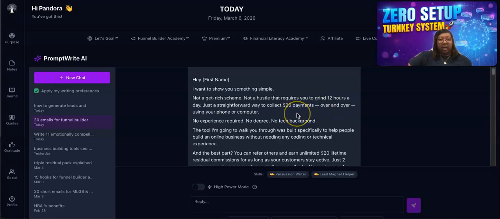Hi, or hey. I want to show you something simple, not a get-rich scheme, not a hustle that requires you to grind 12 hours a day, just a straightforward way to collect $20 payments over and over using your phone or computer. No experience required, no degree, no tech background.